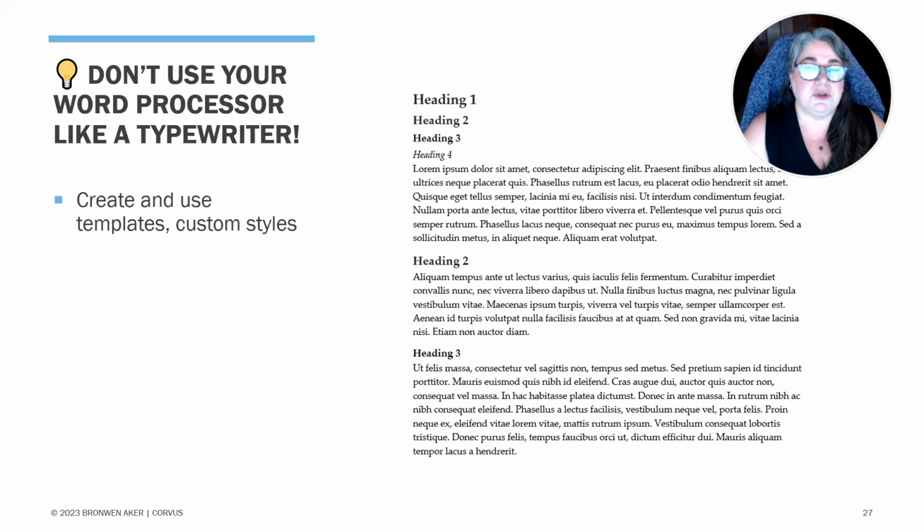You also want to not only create templates, but custom styles. I recommend that, in addition to whatever default styles, you have a specific custom style for inline code or keys and values. That should be something monospaced, and it should probably also have some light highlighting or a slightly gray background, so that when people are scanning through a page, any variables, any code snippets and whatnot embedded inline within a paragraph will pop out.